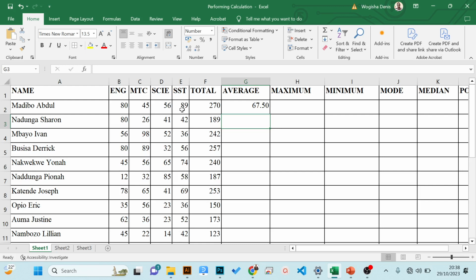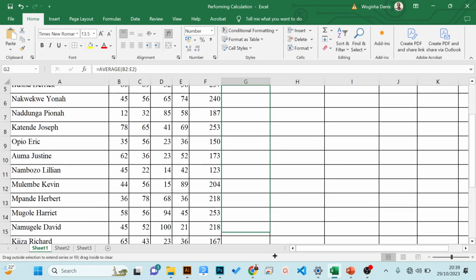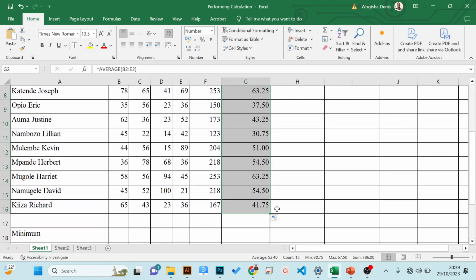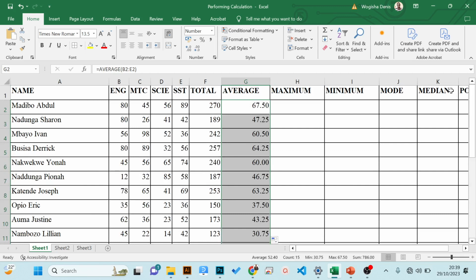Well, having got the average, you now click on the answer you've obtained, look for the autofill handle, the black plus sign, and then long press your mouse or drag your formula down to copy the formula elsewhere. That's one way. You can also, after looking for the autofill handle, simply double click. Excel, through the autofill handle, will use that formula to recalculate the rest of the other cells.